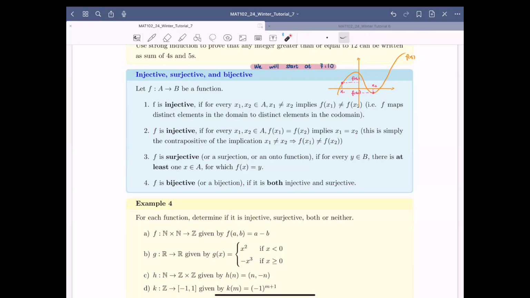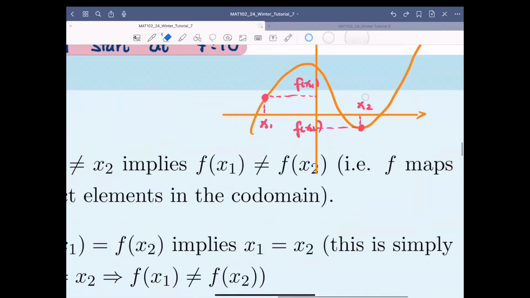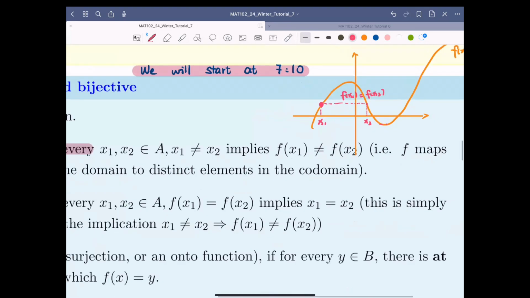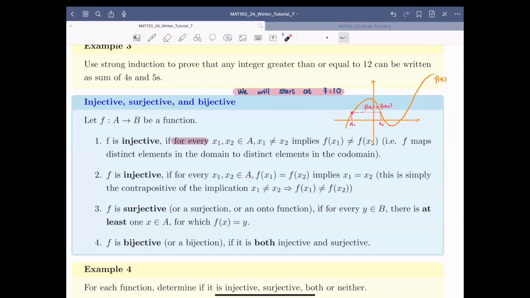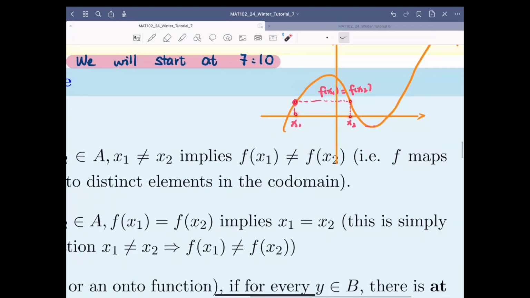So in this case, for the x1 and x2 I picked, it seems like, oh, they don't equal. But we need it for every pair. The key word is for every x1, x2 that don't equal each other. No matter what I pick, for example, I can change this x2 to a different x2, and you will see that, well, they're going to be equal. Let me change it to here. Let this be my x2. And you'll see that in this case, f of x1 equals f of x2. So you can see that 2 inputs map to the same output, which means that it's not injective. Not injective means 2 inputs map to the same output.